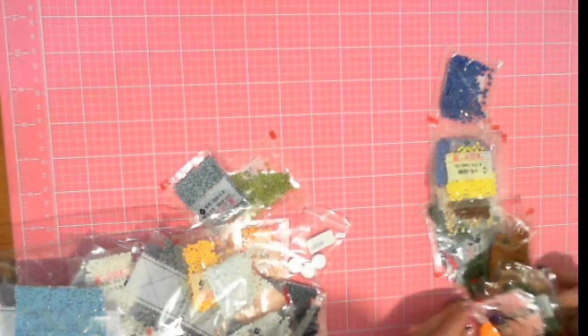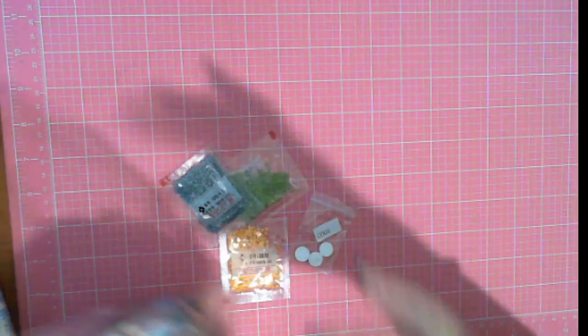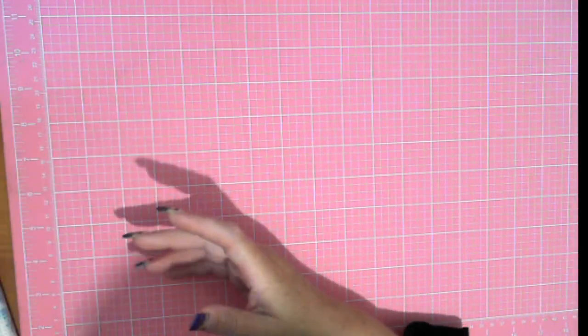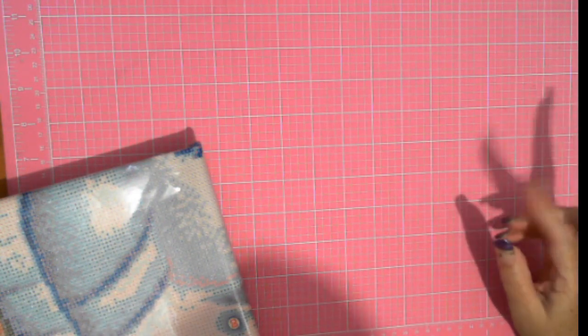And as I will say, with this ordering this way, one of my biggest concerns is if I run out of drills, who do I contact? That is the biggest one of all. I do have a place where I go to grab drills. I actually took a drive there today. It was a 3-hour round trip to pick up some drills for two diamond paintings that needed to be completed.